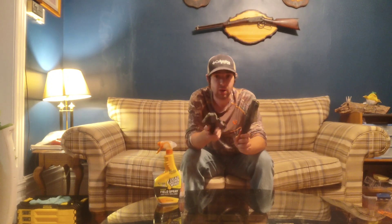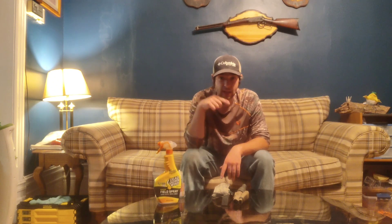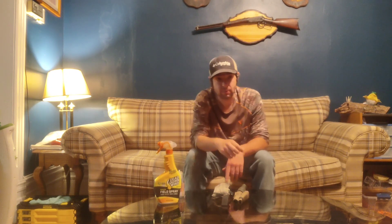Another thing I like to use is a grunt tube — I do try to grunt and call for deer. I've never called in a deer before but some people do. It works kind of like a duck call: just put it in your mouth and blow. I also have a rattle bag, which is optional, but I like to try rattling and grunt calling — especially on a quiet morning during the rut. I also have a doe bleat, though I don't really use it as much anymore. Most of the time I just sit and wait to see if anything comes out.